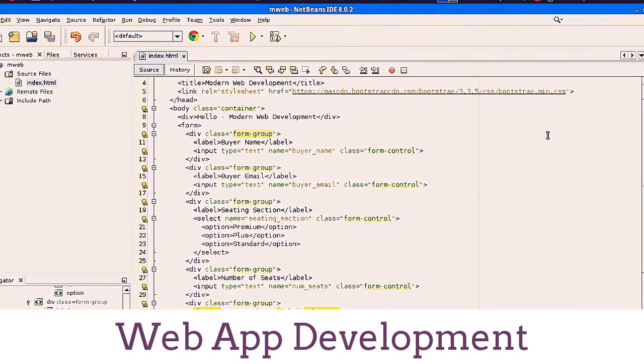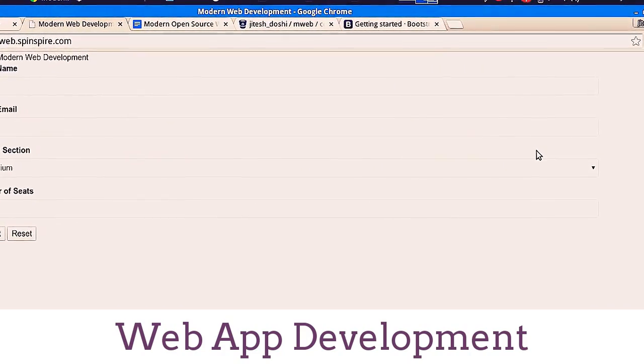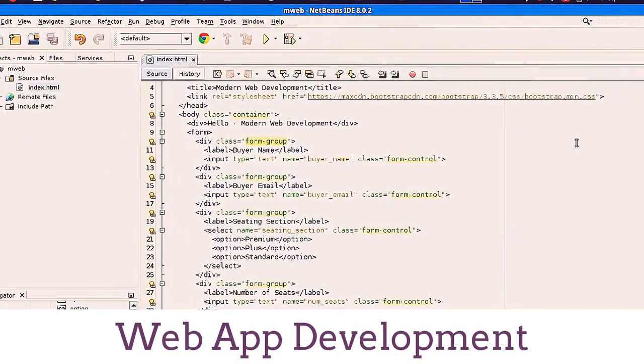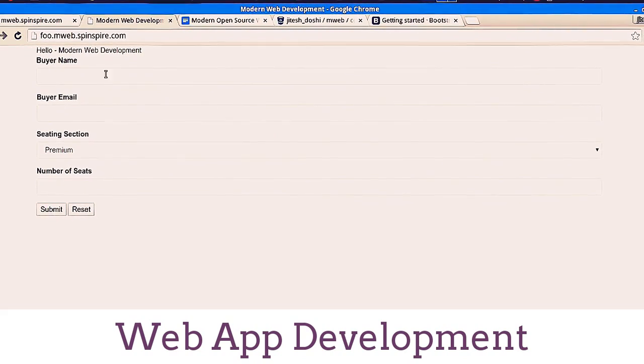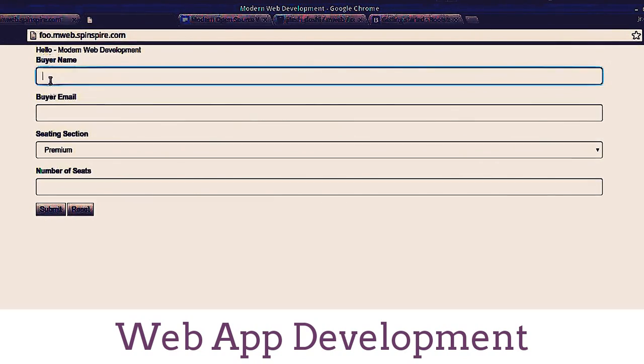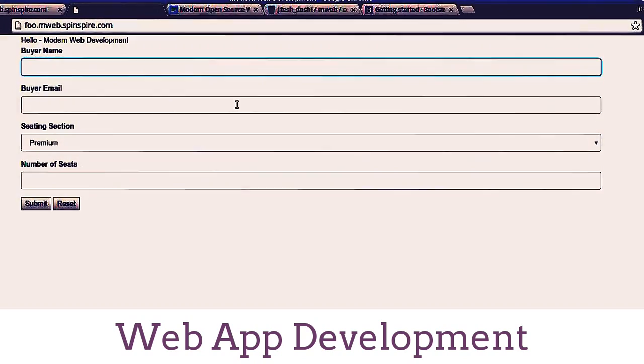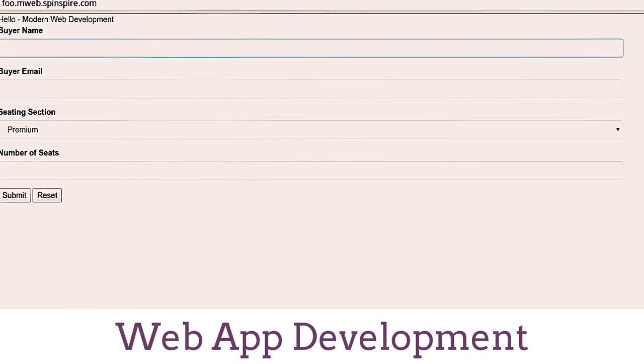Let's see if this works. Very nice. That's good.